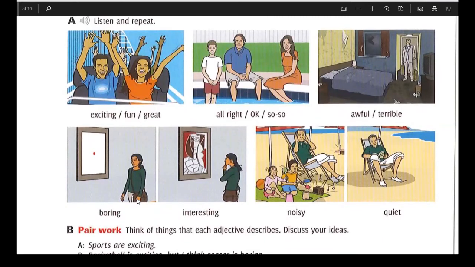So try to think of one place that made you feel bored when you visited it. Like what? Like your hometown? Yeah, because some people do not like visiting their hometown, and when they go there they feel very bored. Then you can say, oh, I don't want to visit my hometown, it is boring, it makes me feel bored. Okay, try to see the different use of boring and bored. When you talk about yourself, you say, I'm bored, I feel bored. But when you describe something or someone, you say, it is boring. My movie is interesting, my movie is exciting, but the Thai movie is boring. This is what you can tell.